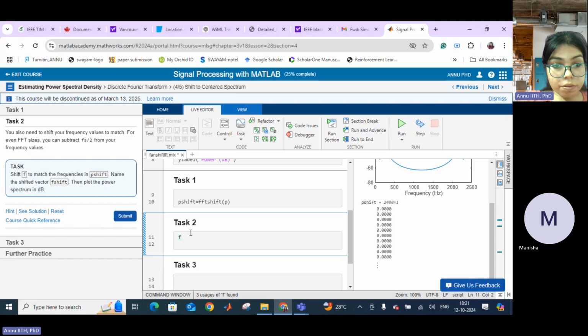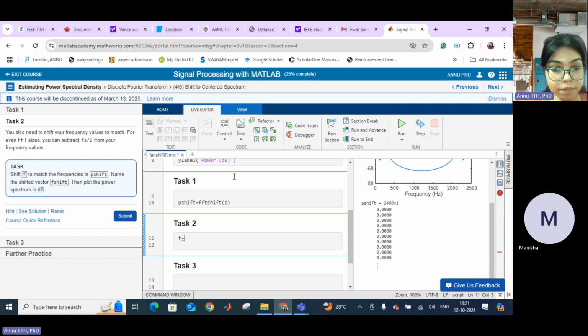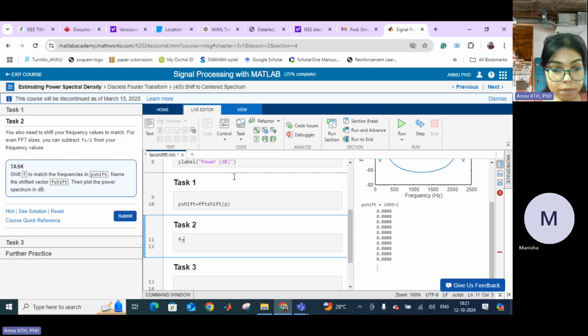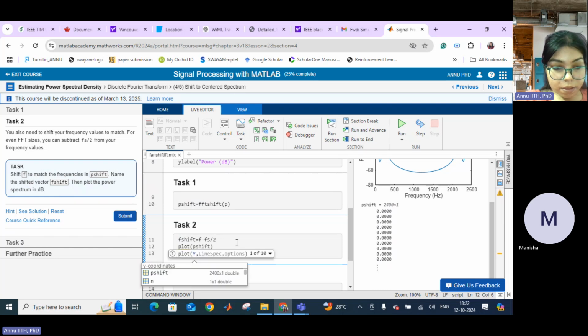F is equal to f minus fs by 2. F shift, f.